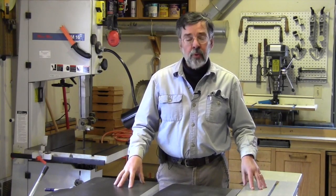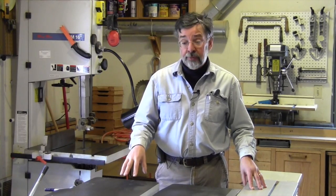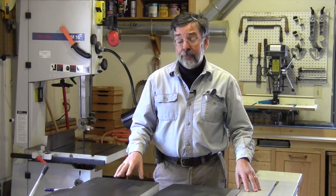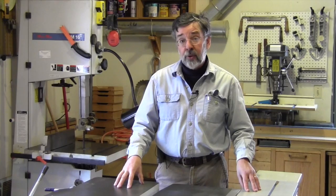I should point out before we get too far along that I do not work for MiniMax. Other than the fact that I own this machine and the bandsaw behind me, I have no relationship with the company, and in fact I haven't purchased anything from them for at least 8 years.